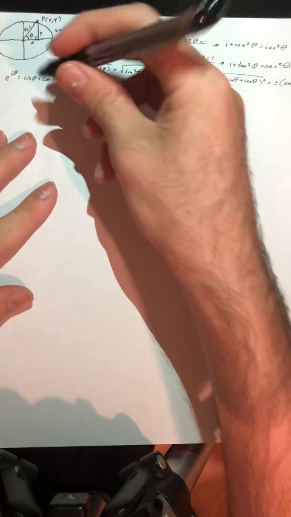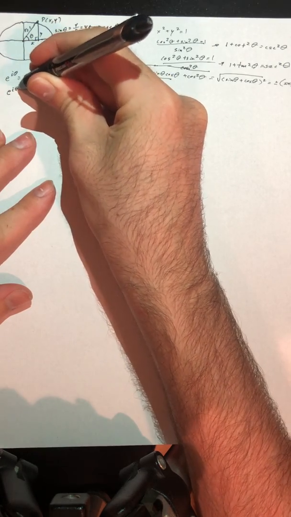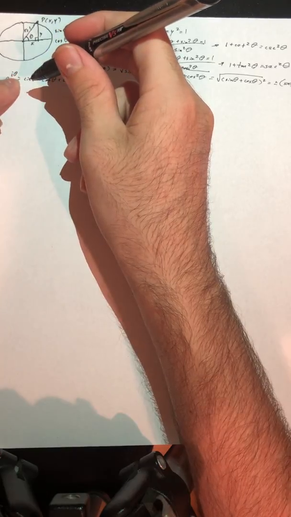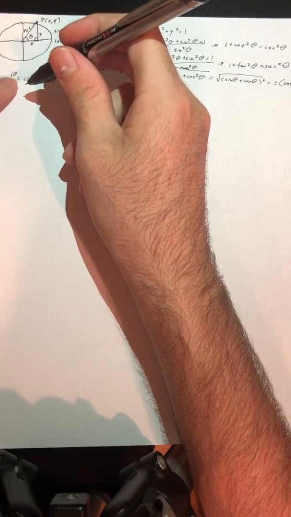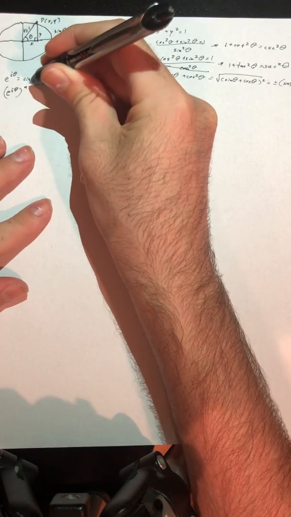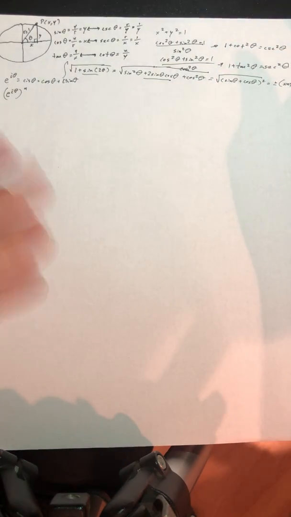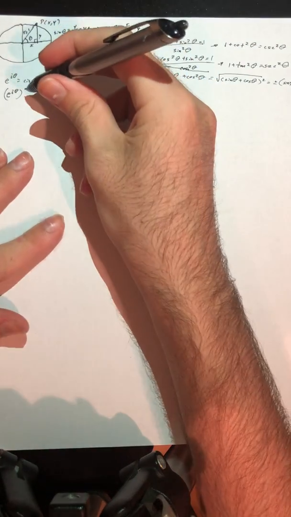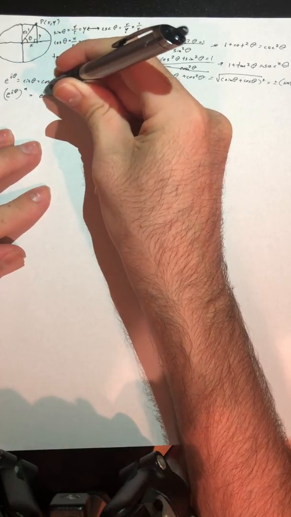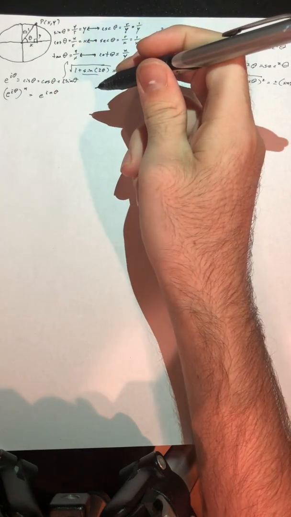And one of the interesting properties is that if you have e to the i theta, theta has to be in radians. All throughout calculus, you're going to be locked in radians. If you go to degrees, you're going to have to use conversion factors and all these other things. So just remember, when you're in calculus, you're using radians. So if you have e to the i theta to the n, by exponent properties, that's just e to the i n theta. So how does that help us?